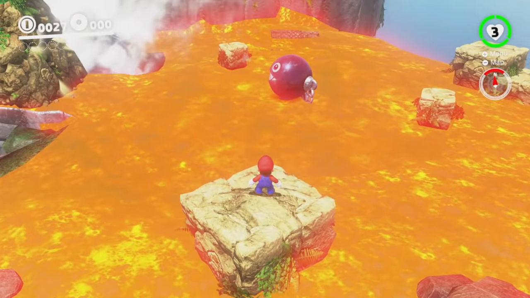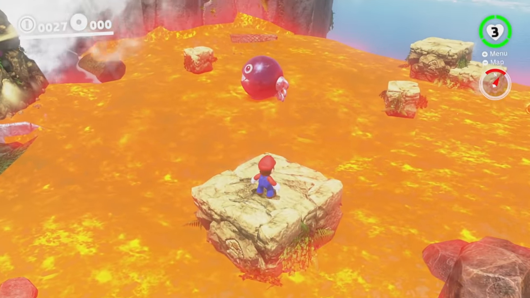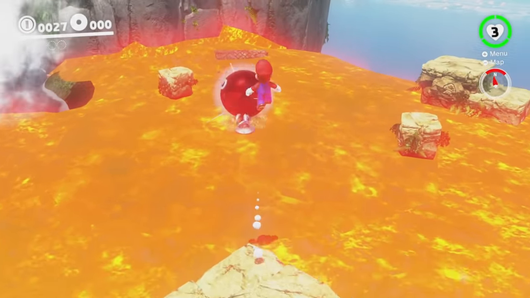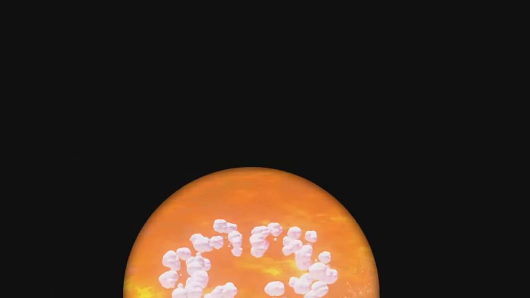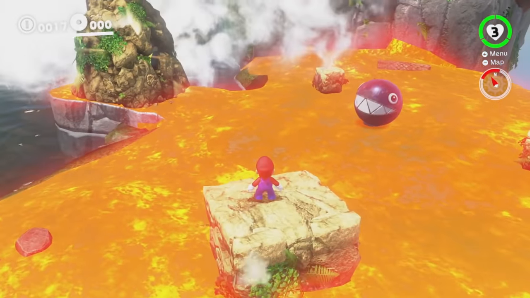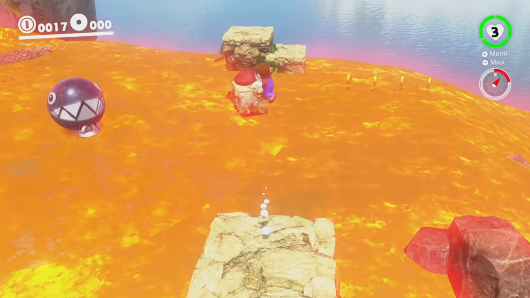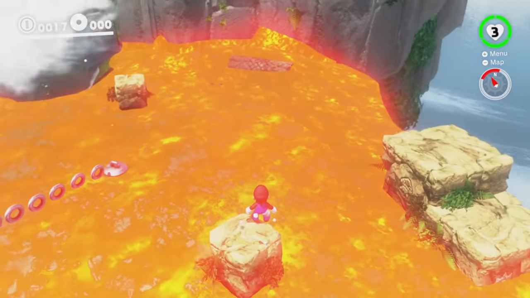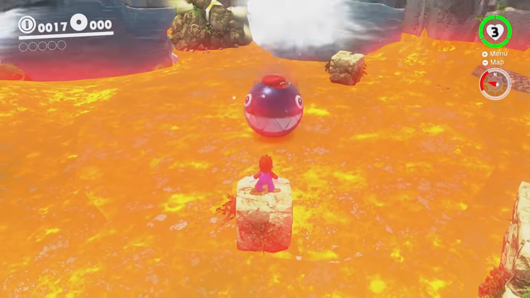How am I going to catch the chain chomp? Oh man, let's do this. No, that didn't work. Okay, what are we going to do to get this chain chomp? Should I try to get its attention first? How should I get it? What if we hopped over here? Okay, the chain chomp is now aware of us. Will it come here now? Come here, bro. Let me get you.